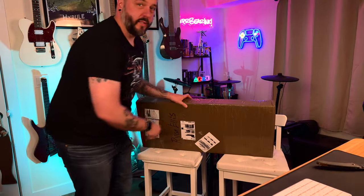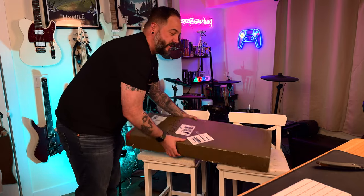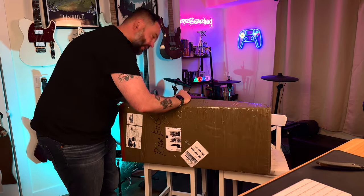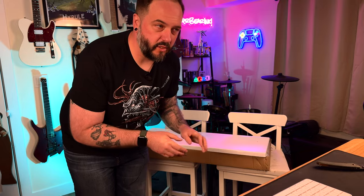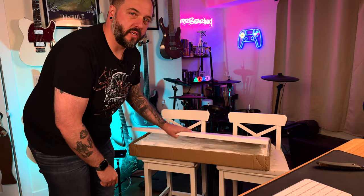All right, I'm gonna open this up away from y'all just in case it's the wrong guitar, because I can't show you all the other one yet. Ooh, it's the right one. All right. Y'all have probably seen some of the videos and posts that I've made on social media about this, and you've probably seen GOC Guitars post about this as well. So let's go ahead and uncover this.